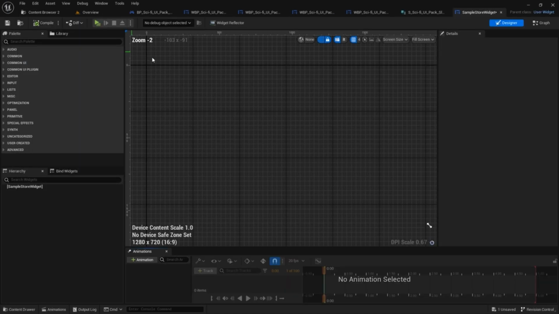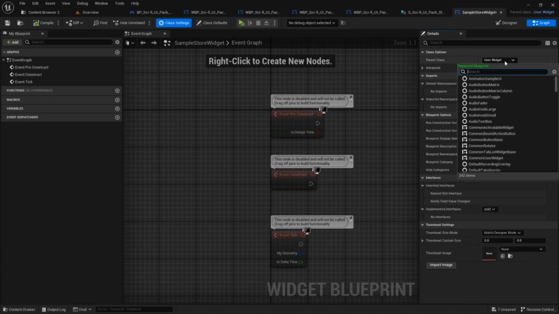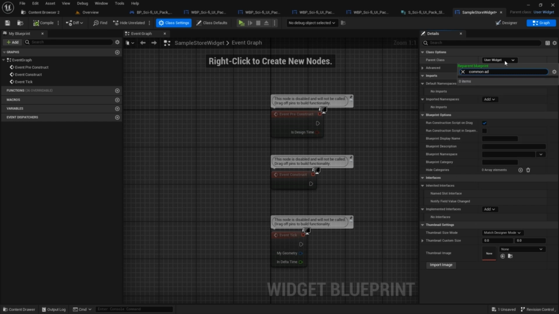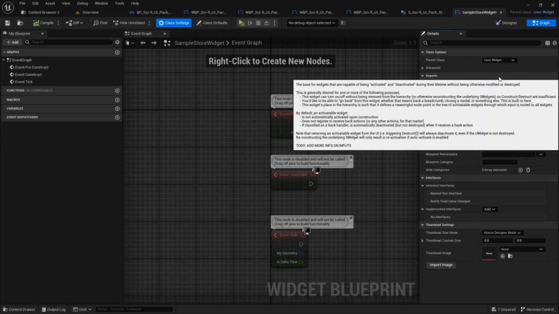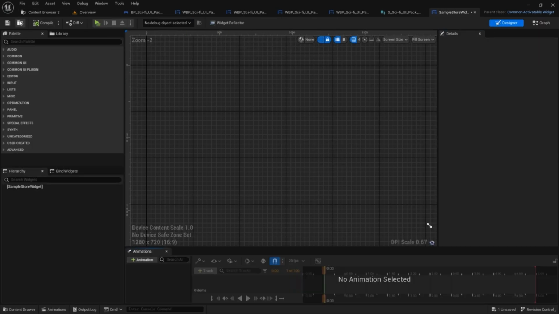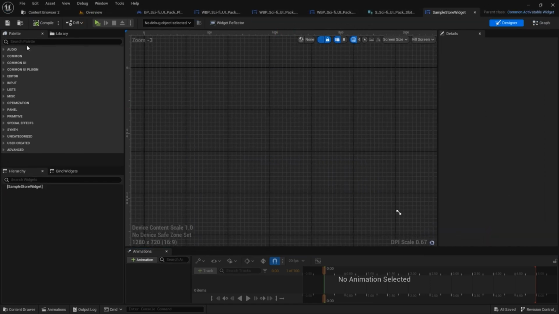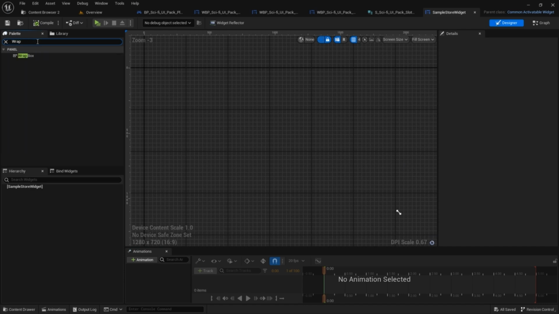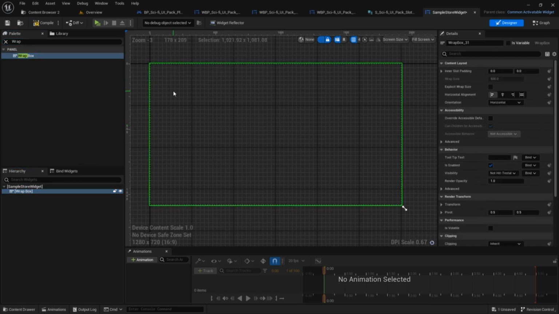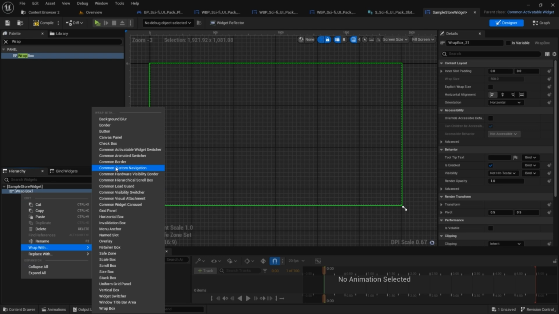So to use this, we've created it. Let's just change the class from here. So we are good. Now first to create the wrap box. Remember we discussed the importance of using the wrap box. Okay, so it's the wrap box, then let's just use it directly. You wrap it with a scroll box.